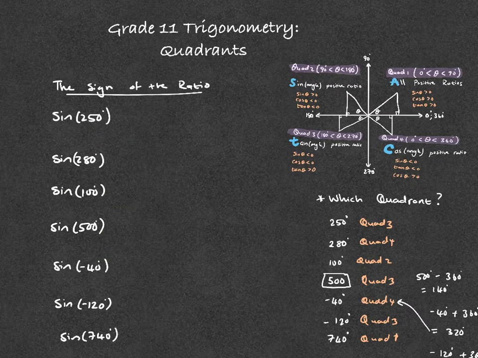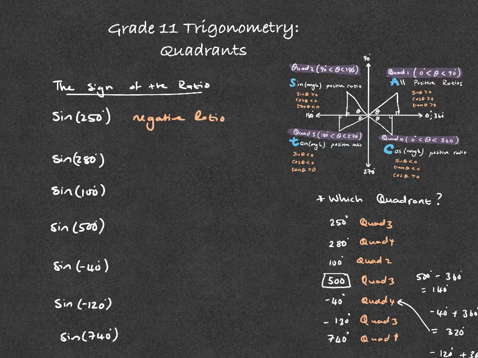Okay, so next we're going to look at the sign of the ratios. So if I ask you what is sine of 250, I'm just interested whether the ratio will be positive or negative here, right? So how would we do that? Well, first of all, we just saw now that 250 degrees is in the third quadrant. So we're looking at a sine of an angle in the third quadrant, okay? Which function is positive? We'll have a positive ratio in the third quadrant only for tan, right? Sine and cos, all those ratios of sine and cos will be negative. So that would mean that sine of 250 degrees, in the third quadrant, will have a negative ratio.